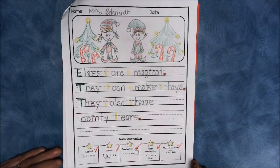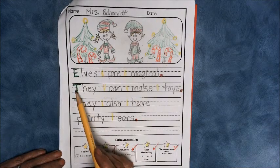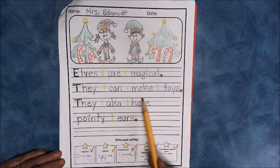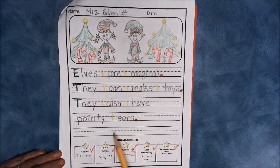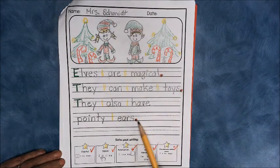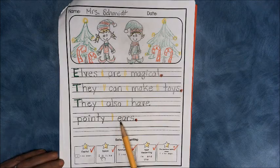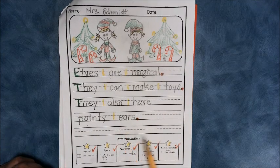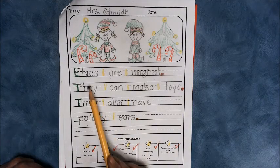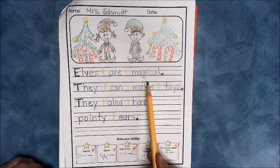And here's my picture. All right, so I did all of my capitals green. Yep, they're all capitals. I made sure all of my words were separated with finger spaces. I made sure I had punctuation at the end of all my sentences. I did nice, neat writing. Did you? Make sure you check. And I made sure that it made sense. And let me just show you how I did it. I read all of my writing. Okay, now I'd like you to also go back and read your writing.